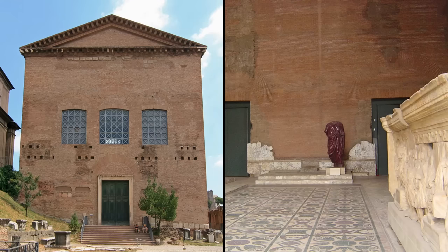The Curia, the meeting place of the Roman Senate, was rebuilt around the same time. It had served as a church for 13 centuries, and during that time, part of the back wall, the upper halves of both side walls, and large chunks of the facade had been lost. Less than 50% of the building we see today is actually ancient.